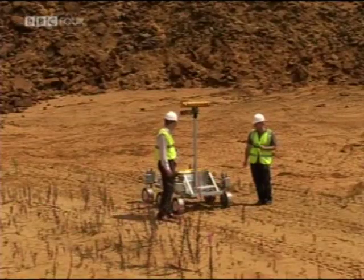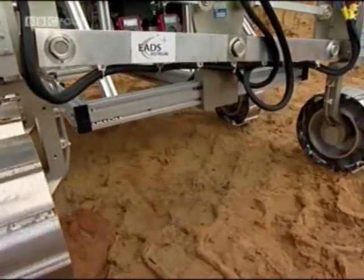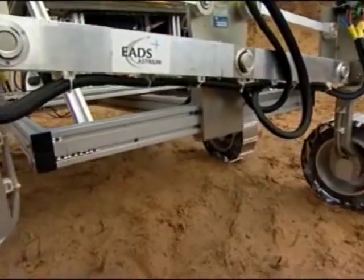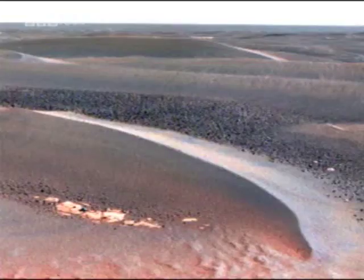And this is fairly easy going, of course, but the rover's designed to cope with much rougher terrain. It is. It'll handle a step height of up to 30 centimetres, so it'll be able to go over some fairly big rocks, and it does climb very well. We know on Mars you can have anything from bedrock through to, well, some sand dunes.